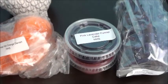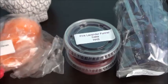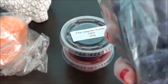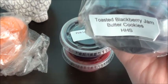So, okay, next up on my favorites, or my top throwing vendors, would be Haley's Heavenly Scents. I have warmed through quite a bit of Haley's Heavenly Scents and have had really good luck with her throw. Some of my favorite blends from her are her Grandma's blends, which is her creamy zucchini. So she has a wide variety of shapes. Like, I don't know if you can see in here, but this is a donut shape. She has scallop tarts. I really love this one as well. Her blackberry jam butter cookies, really love that one.